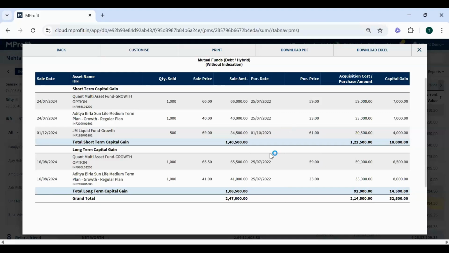And for the calculation, we will be considering the cutoff date as 23rd of July 2024. So this covers the debt mutual fund, both the cases, purchased before April 23 and sold either before 23rd of July 2024 or after 23rd July 2024.